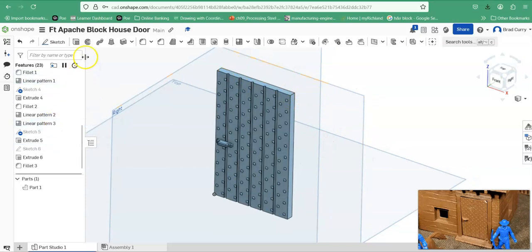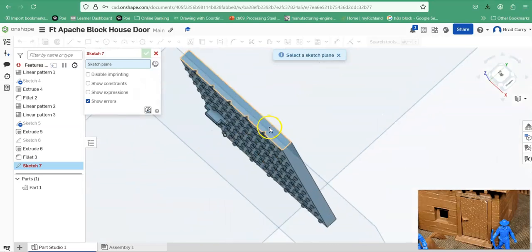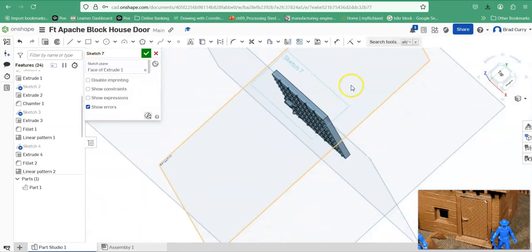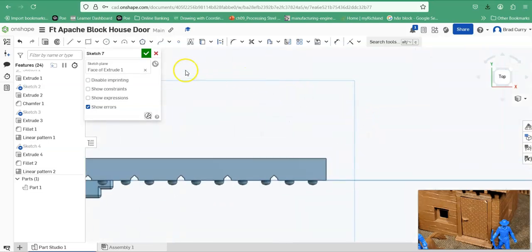So let's come in now. I'm going to sketch up top here, on this surface. In this case, we're going to come through, and this will be a 3/32, so about 94 thousandths hole.